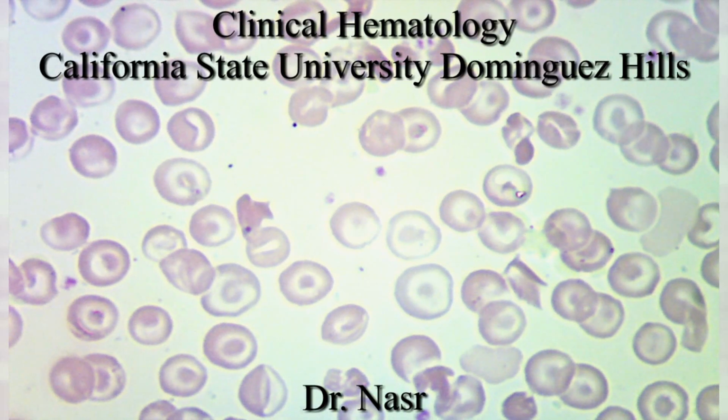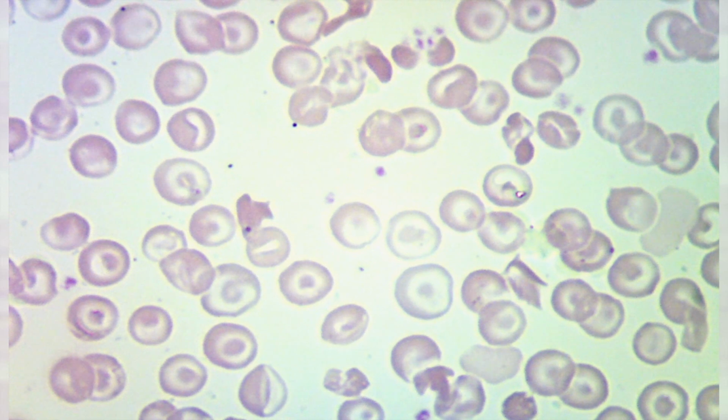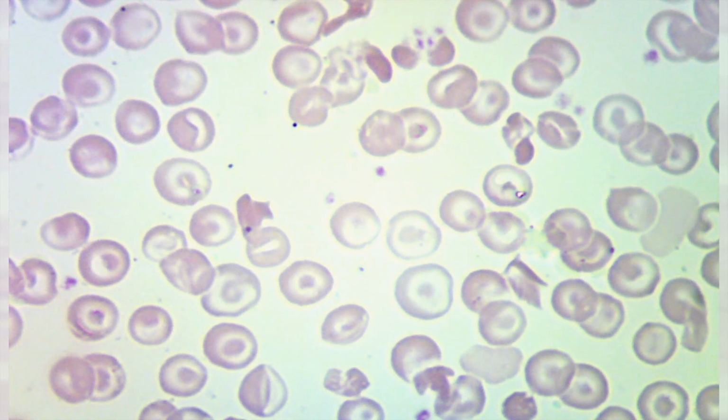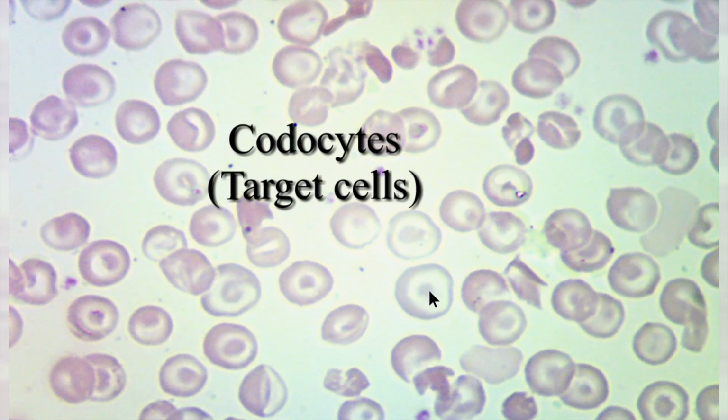in this clip we are going to evaluate a blood smear from a patient who is diagnosed with hemoglobin SC, a patient who carries the gene for hemoglobin S on one chromosome and hemoglobin C on another. In this case, again, like other hemoglobinopathies, there is going to be a marked increase in the target cells. The podocytes are present across the field, easily graded as 3 plus or 4 plus in this smear.